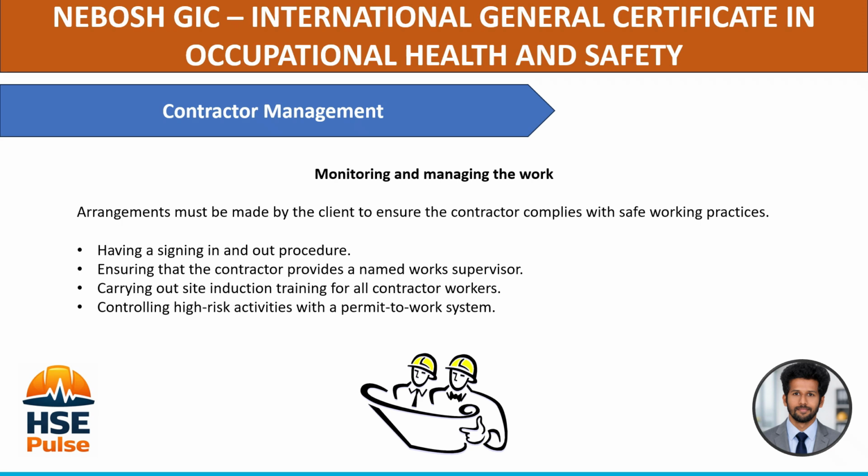Monitoring and managing the work. Proper arrangements in terms of health and safety must be made by the client to ensure that the contractor complies with safe working practices. Some of them are the following: having a sign in and out procedure for the contractor personnel, ensuring that the contractor provides a named work supervisor, carrying out site induction training for all contractor workers by the client, controlling high risk activities with a proper permit to work system.